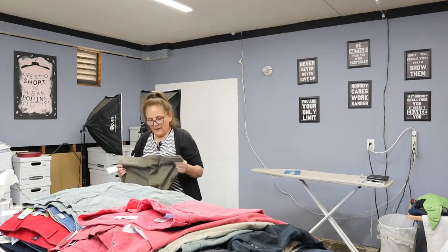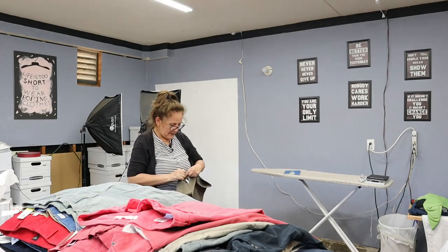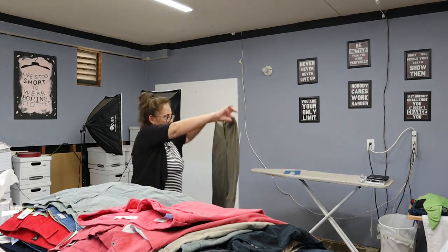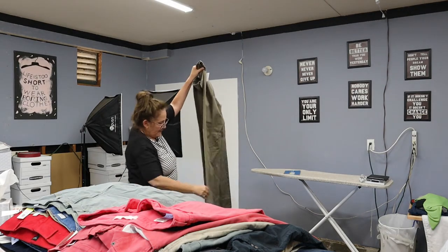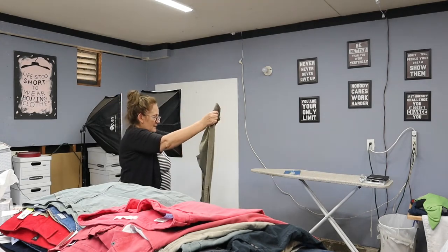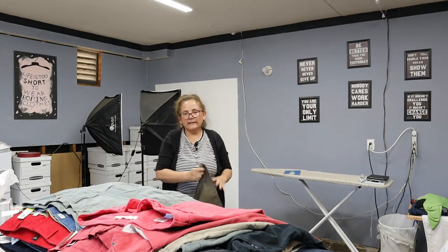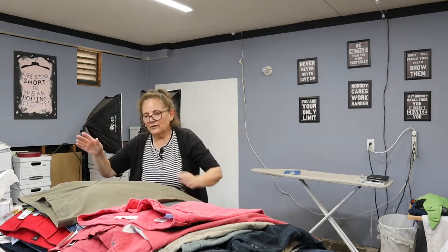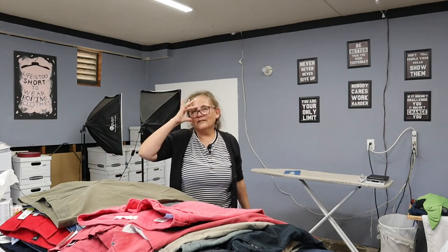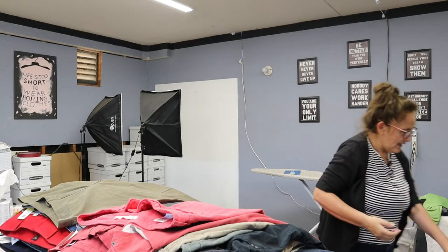Here we have what I believe is Old Navy, size 16. I picked these up because I like the color and they're different — they've got a thick hem and it looks like a wide leg. Sometimes you look at things that don't look appealing to you, but then you're shocked when it sells because it's so different.